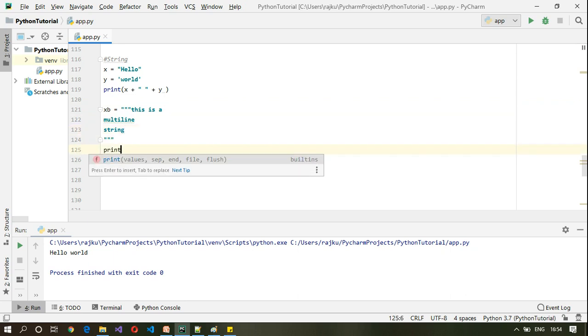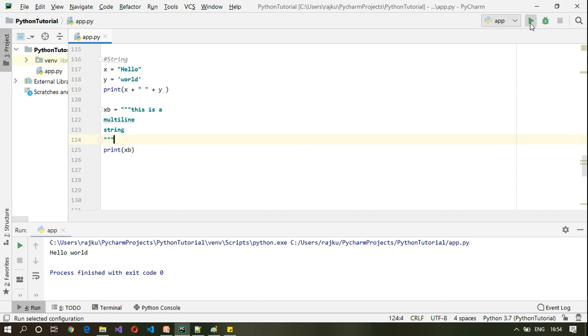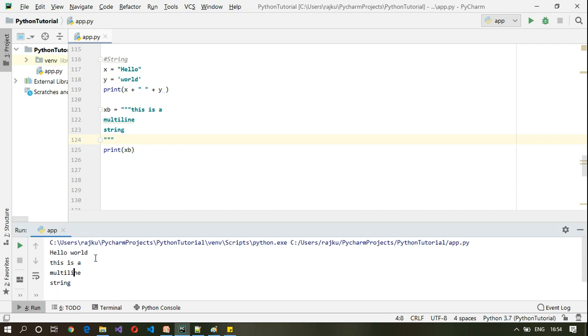Then we can print that by using print again, and you need to ensure that you either have three single quotes to begin with and three quotes to end with, or three double quotes to start with and three double quotes to end with. You can print the multi-line string like this.